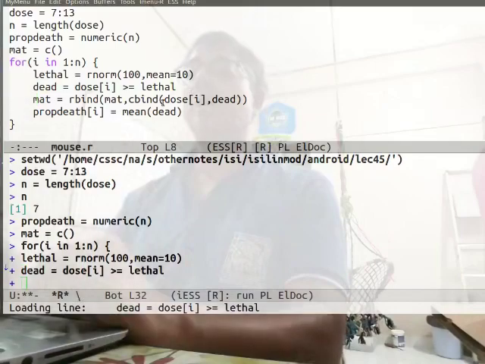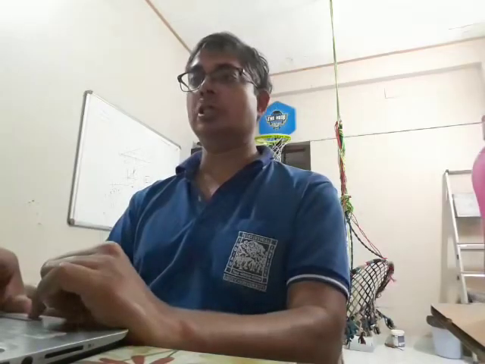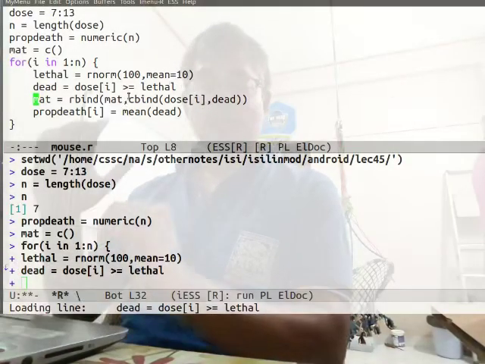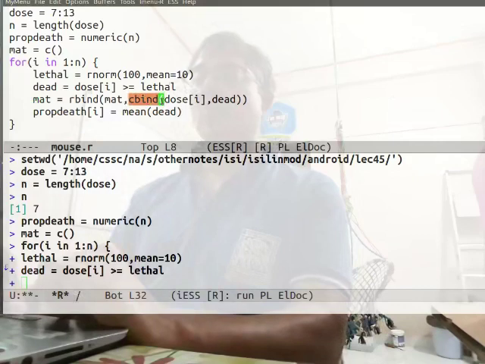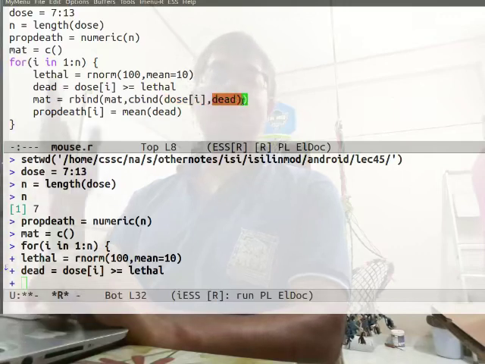So I am appending, using this rbind. I have my data matrix and it is growing. For each step, I am adding 100 additional rows to it, corresponding to the 100 new mice that I am deploying for this new dosage. Then inside that, I have a cbind, where in the first column, I am just repeating the same dose i. In the second column, I am writing dead, true, false things.